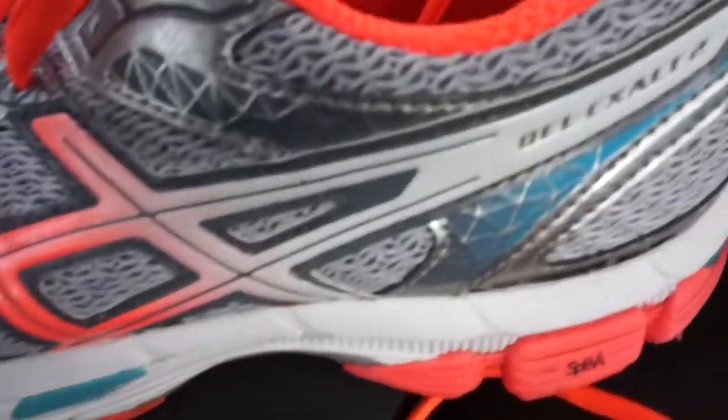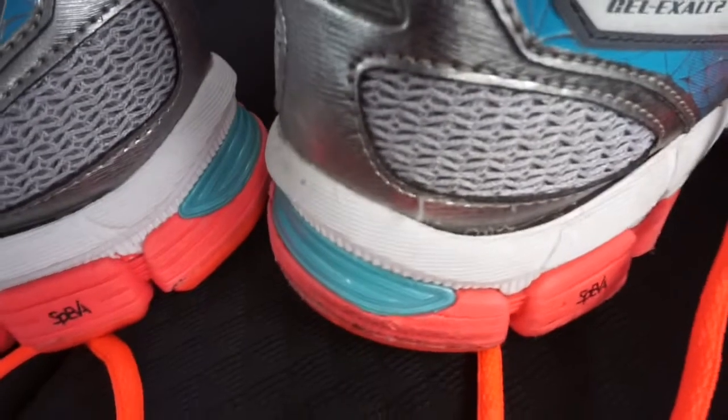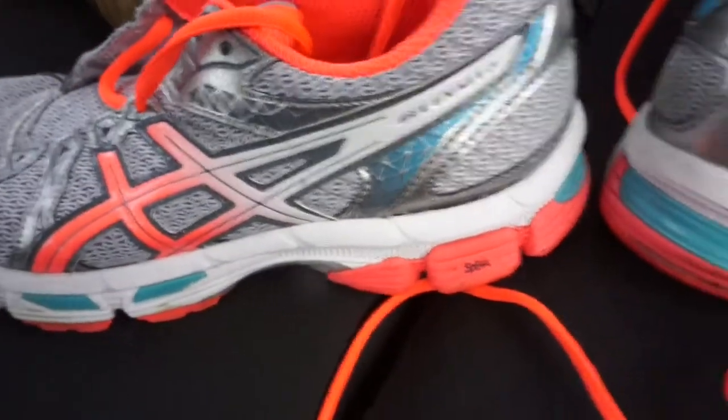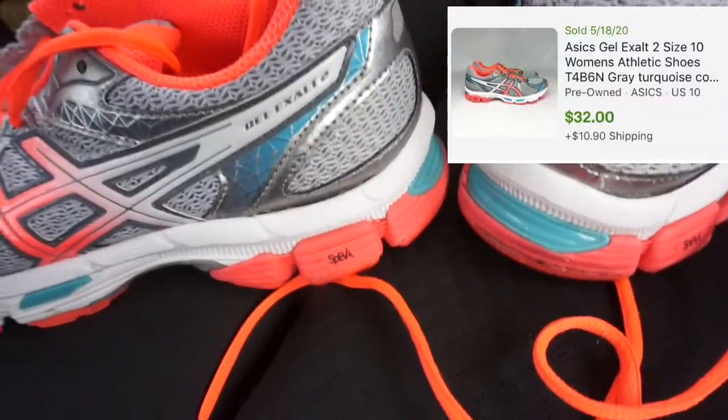And if you can see right there, between the shoe and the rubber edge of the sole, but it's on both pairs on the outer edge, there's a little separation. And if you squeeze it, it comes together. And I was thinking of just putting super glue in there, but I'll bring it over here to my guy and he'll put something in there and make it good to go.